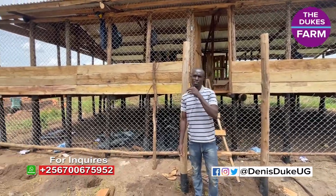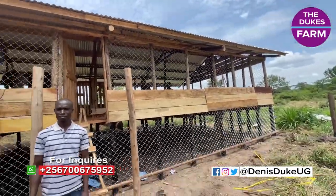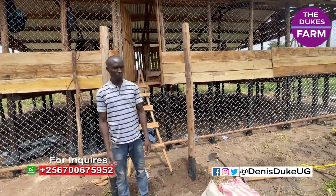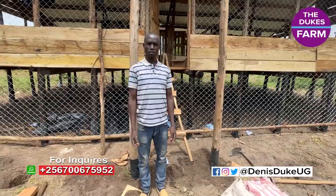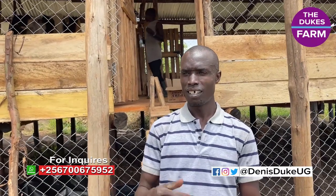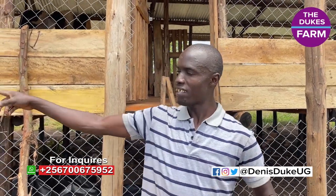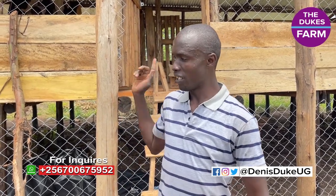So unlike my structure that has about two doors, one this side and another the other side, for this structure we decided to have one door, which is this one. And here we're trying to build ladders. As you can see, we've already started erecting some poles. So let Mr. Mahereza tell us, why do we have one door on this structure? One door, normally those goats choose one door to use. If you put two doors, one on each side, they will find that they have chosen one side where they will pass daily. So we have decided to build one door, then we put two ladders connecting at the door.